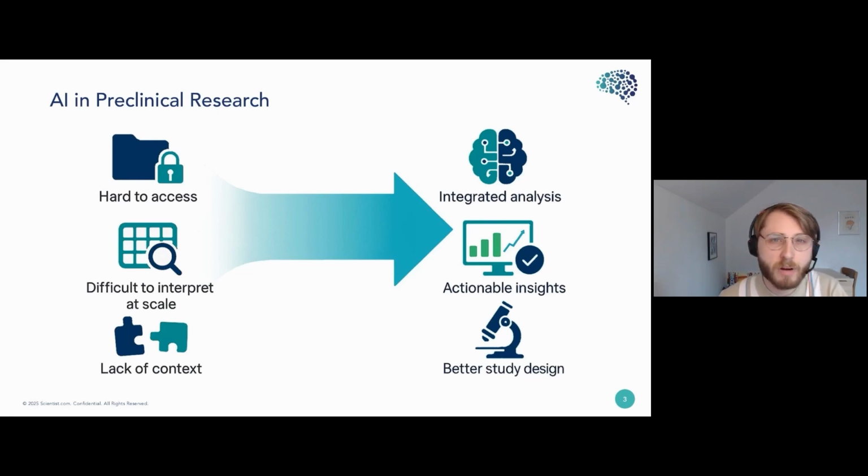And the pressure to improve reproducibility and translatability, reduce costs, and bring therapies to patients faster is only increasing, while the complexity and volume of data can really become a barrier. And I think that's really where AI will continue to prove its value, by helping researchers work more efficiently or see patterns that they might have missed, reduce subjectivity, integrate more types of data, ask more precise questions, and surface insights that support better study design and model selection, all of which contribute to more predictive and translatable research. And I think we'll also start to see AI shift from being more of a back-end analytics tool to something more integrative and interactive.